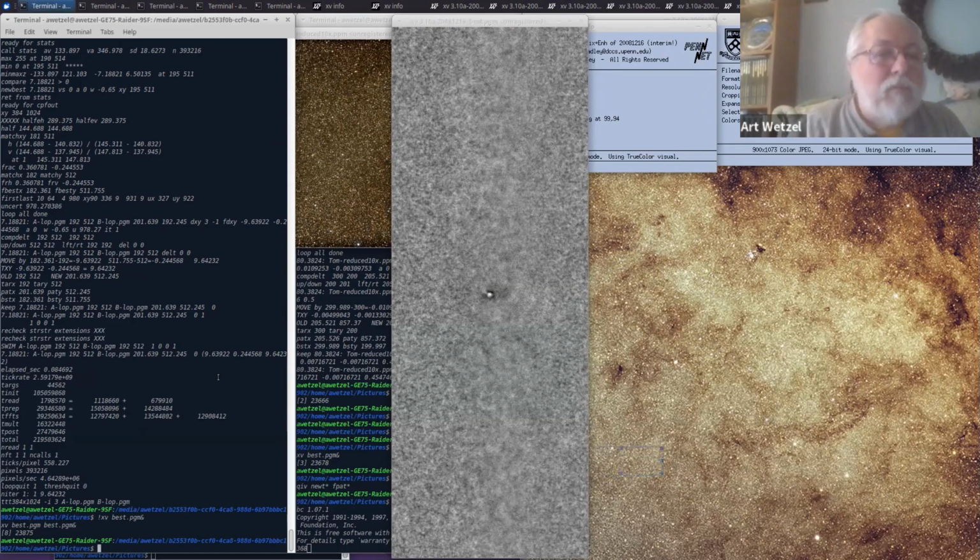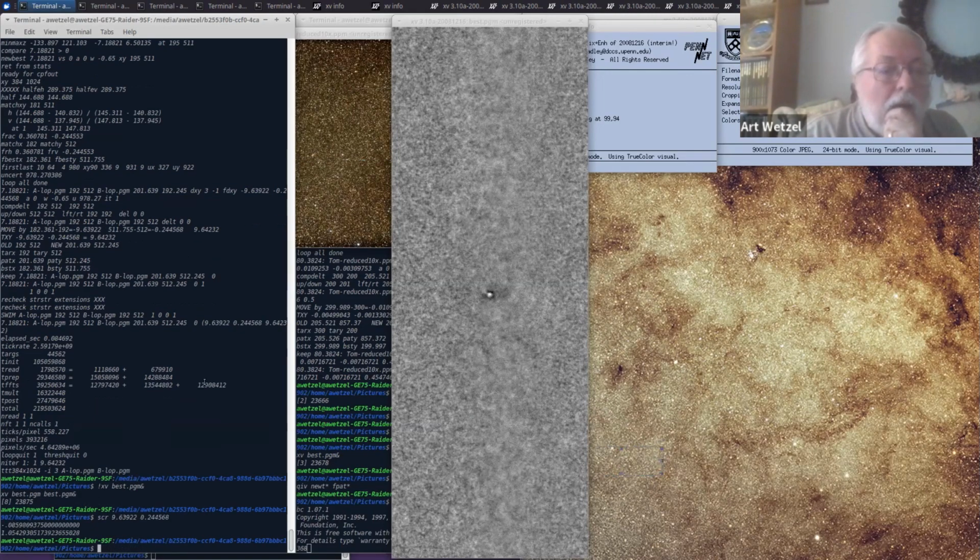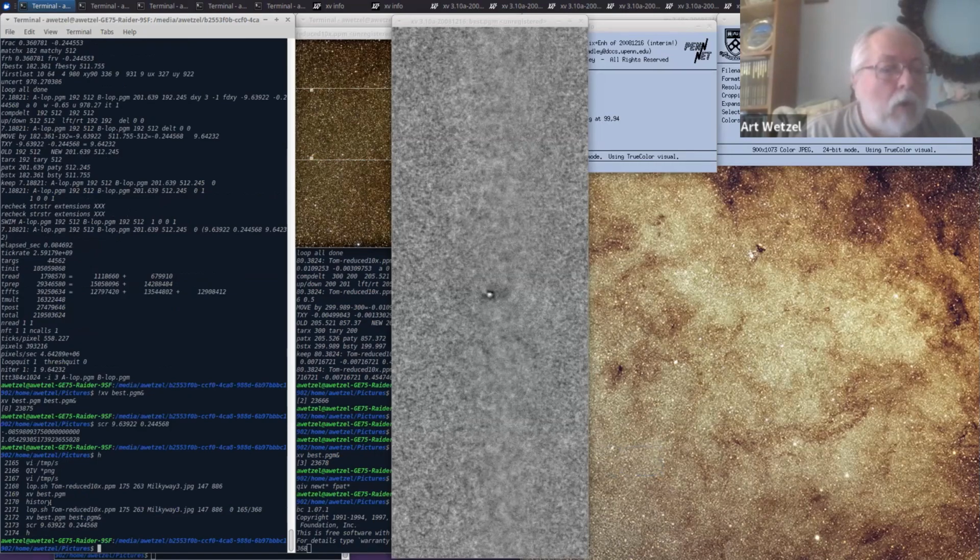But at any rate, the numbers that come out here, then I convert those to a rotation and scale. And then we're going to go from log polar back to spatial domain XY positioning. So we're going to take exactly the same position that I just used there.